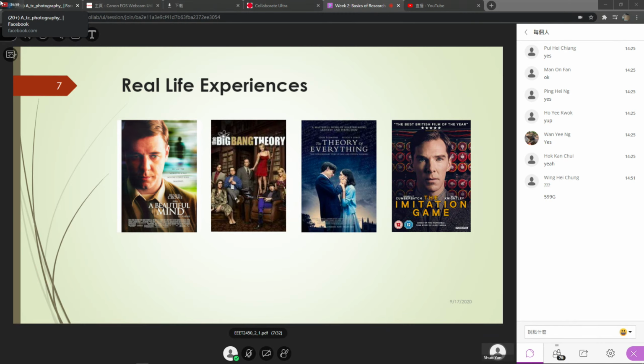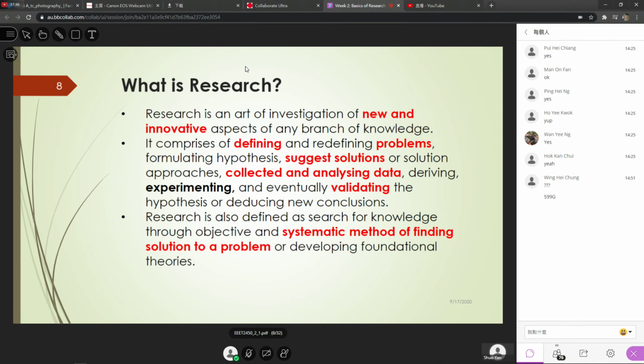Sometimes it can be frustrating, time consuming, and with no outcome. Okay, it's just like that. So if you're interested and you have the luxury, the time, you can look at those three movies. One is A Beautiful Mind, the other is The Theory of Everything, and the other one is The Imitation Game. All three movies talk about very well-known researchers in the world.